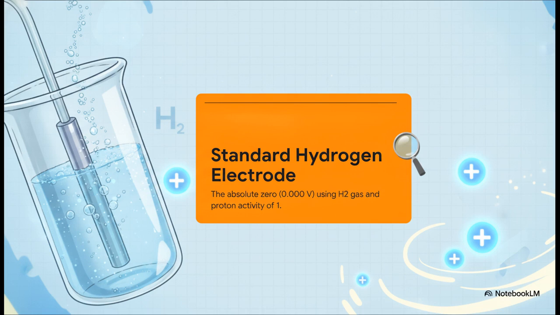The tricky thing about electrochemistry is that we can't measure an absolute potential in isolation. We can only measure a difference between 2 points. So, by global convention, we define our absolute zero against the standard hydrogen electrode, or SHE. It consists of a platinized platinum electrode bathed in hydrogen gas at 1 atmosphere, and an acid solution with a proton activity of 1. But let's be real, bubbling highly flammable hydrogen gas through concentrated acid is incredibly impractical and frankly a bit dangerous for daily lab use.